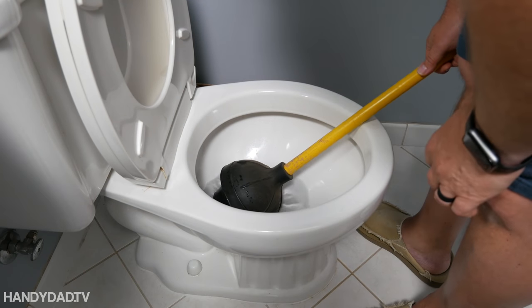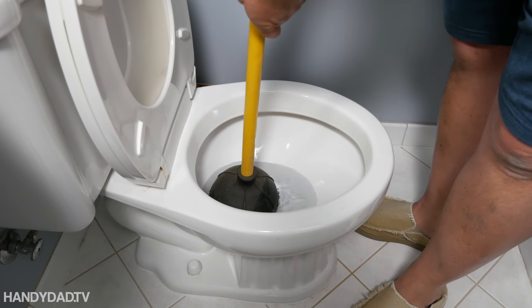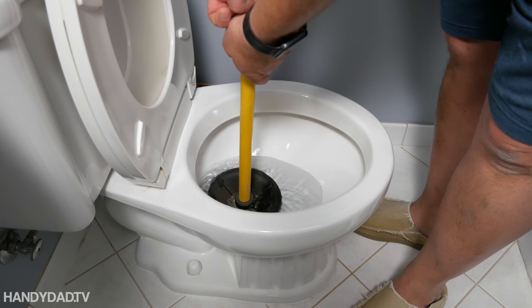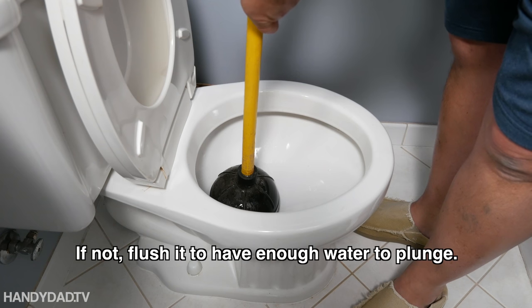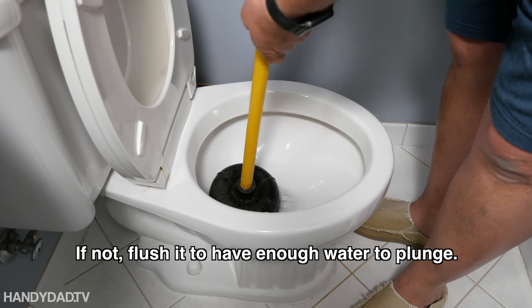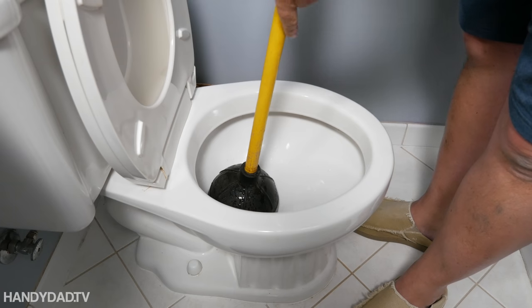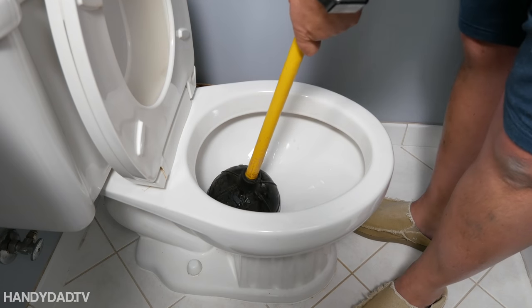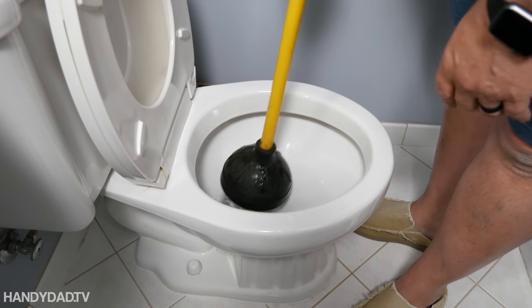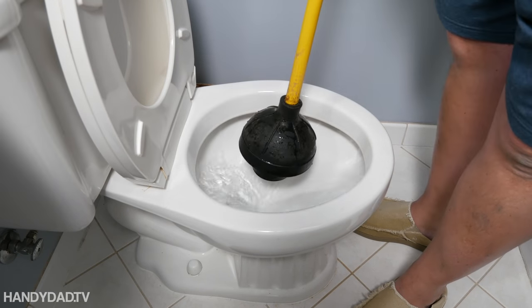Typically you've got a lot more water in the toilet, so that's not hard to do. Put it right over the hole at the bottom and do one deep push to get the majority of the air out, then fill it with water. Then you're going to plunge. The most important thing to remember with a plunger is to close your mouth. Be careful because this could make a mess — you might want to remove everything from around the toilet. Do some short, hard downward pressure for a couple of minutes, and hopefully that lets all the water go down. Then flush the toilet and you should be good.